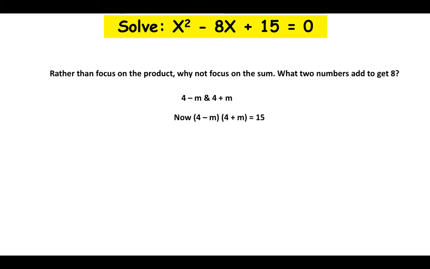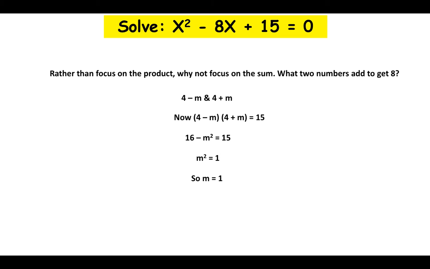So now we know that these two must multiply to give you 15 in order to be able to solve the quadratic equation, because that's how the roots are organized in a quadratic. So we expand, difference of two squares, the middle term disappears, so 16 minus m squared is 15. Continue, 16 take away 15 is going to give you 1, m squared is now 1, m is 1.